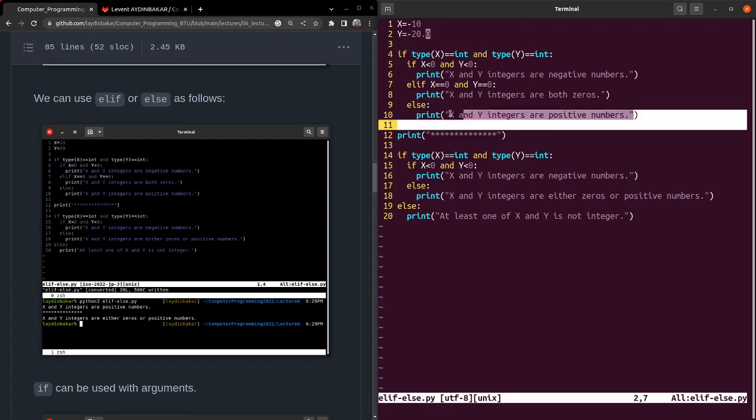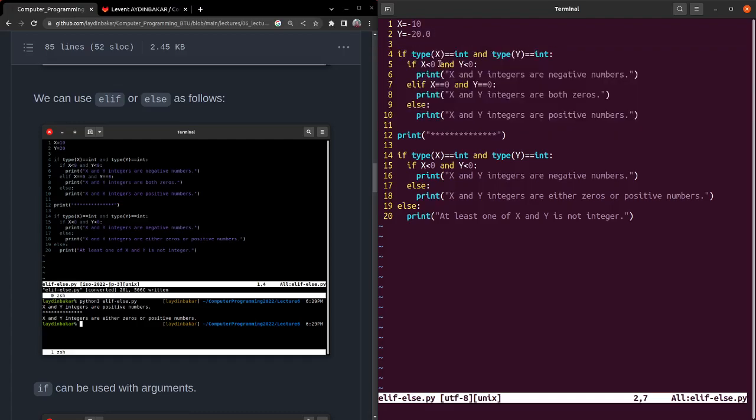Before the stars nothing printed, because when our code comes to here, it reads that if the type of y is integer, it is wrong. So it directly jumped to this 11th line. It was empty, and then in the 12th line it printed these stars first.